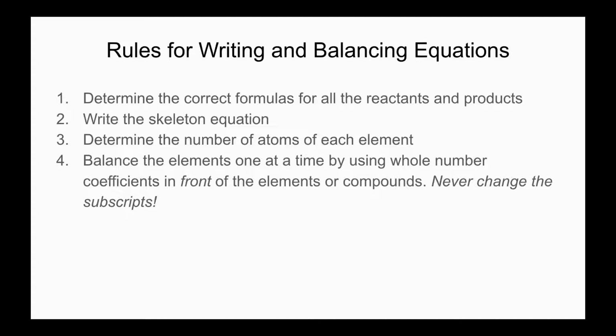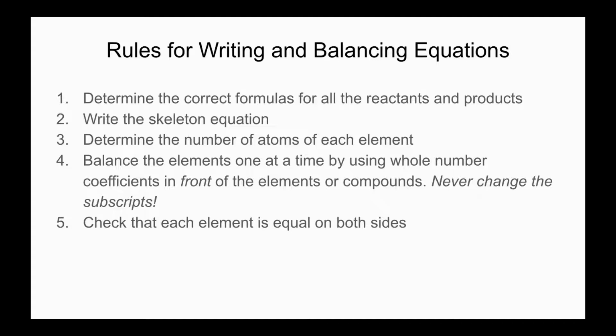Number four, you then want to balance the elements one at a time using whole number coefficients in front of the elements or compounds. Remember, those coefficients are those big numbers that are in front of the compound. You never want to put the coefficients in the middle of a chemical compound because that just doesn't make sense. And you also never ever want to change the subscripts, because if you change the subscripts, you're changing the chemical compound, and you don't want to do that either.